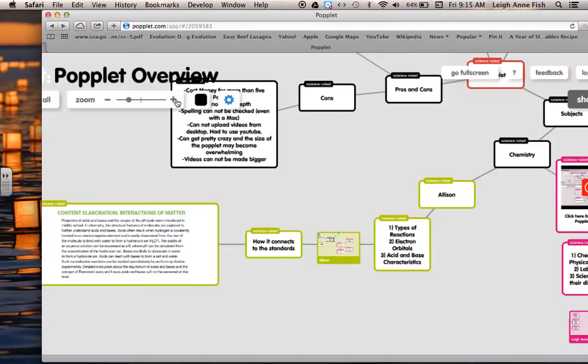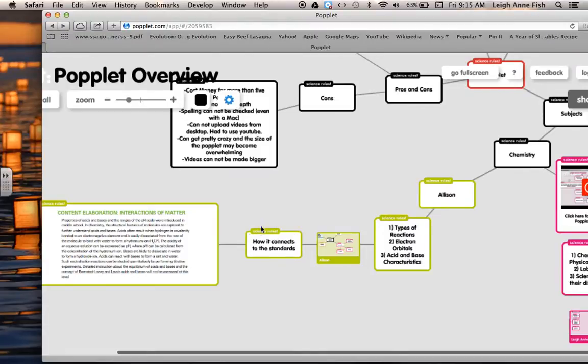When I talk about the electron orbitals, I would just do different characteristics, almost the same thing as the chemical reactions. But then I could also do sample problems, and I could put the different products and reactants, and then I would have the kids use the smartboard to put them together in the right sequence. And then if we come over here to the left, we have my content standards.